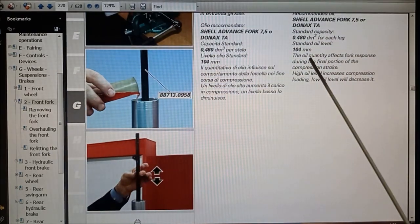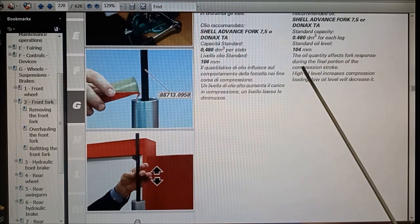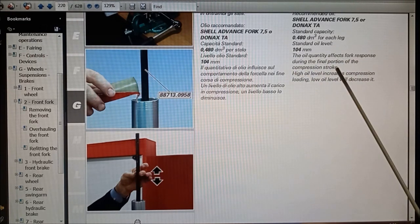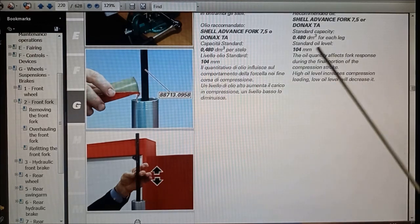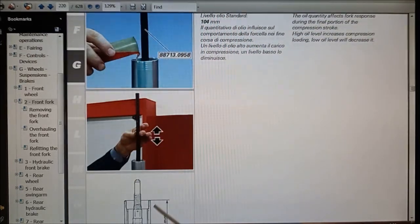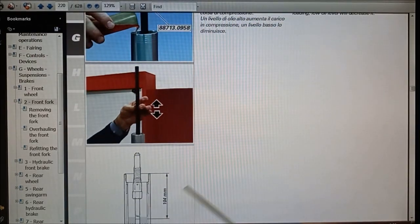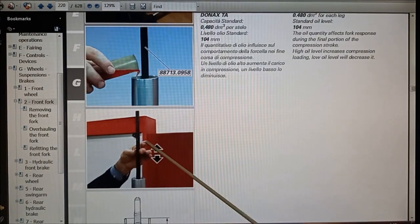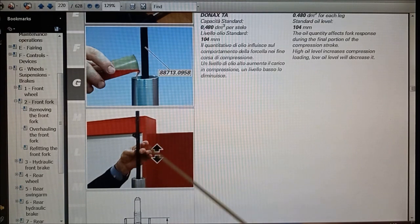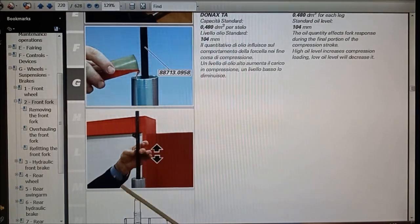Right, and then the oil affects the final position of the compression stroke. Higher oil level increases compression, low oil level will decrease it. So you can have a slight difference on that depending on what kind of feel you want in the fork. And then you want to pump your dampener rod up and down to help get any air out of the system.